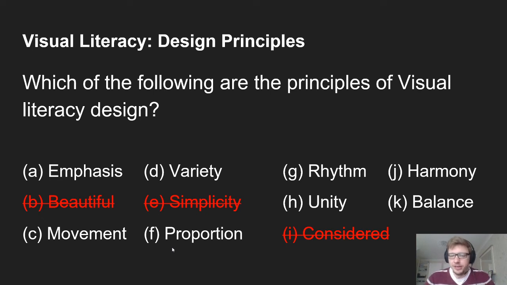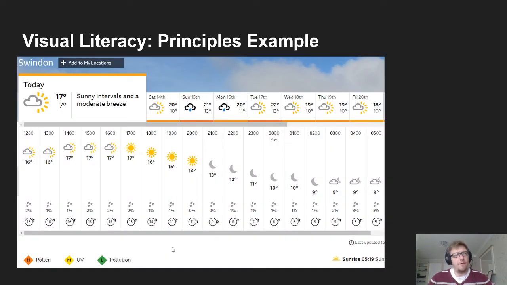Now, I quite like looking at real-world interactive dashboards. So for this, we're going to go through the example of the Met Office's weather dashboard. In this case, I've just chosen the location of Swindon, but it doesn't matter which location you choose, it all looks the same. So let's go through these principles and see how they've applied them to their dashboard.